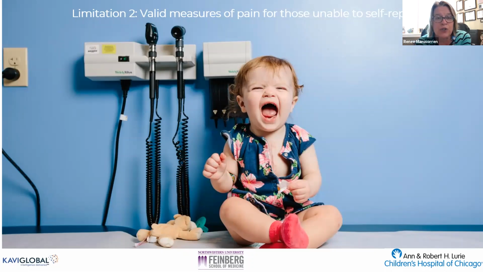This is a Lurie Children's patient who had open heart surgery, as you can see from her nice little sternotomy incision. And when a baby, a child less than 3, is in pain, they will have their eyes tightly closed. You'll see a furrow between their brow. Their brow should be bulging. Their nose should be bulging. You should see a very deep nasolabial fold, and their mouth should be open, wide, and square. So, do you think this baby is in pain?